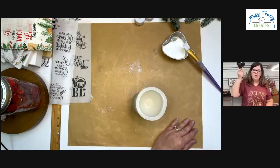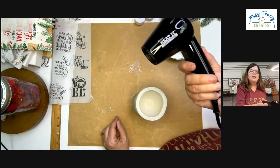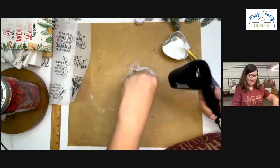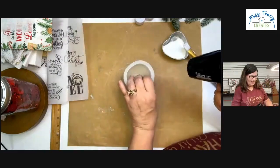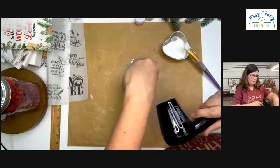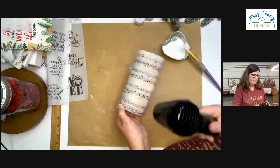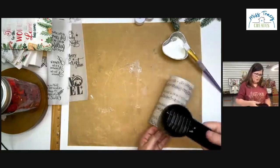Some of you have crazy strong heat guns. I have my little heat tool here. I'm just trying to dry it. I don't want anything to melt. I don't want the wax to melt. I don't want anything like that to happen. But I do need this to be dry. So I'm going to just keep this moving around. Just keep it moving.